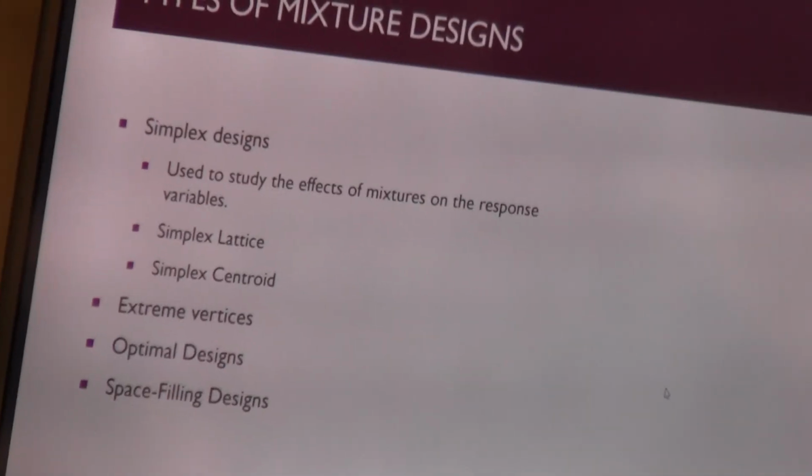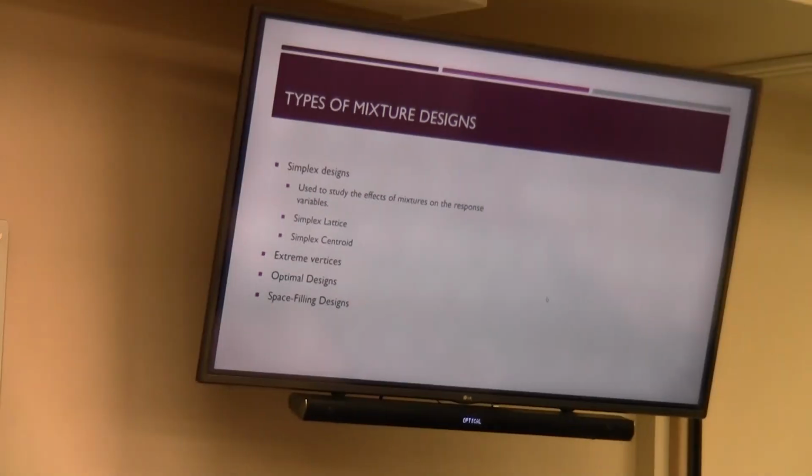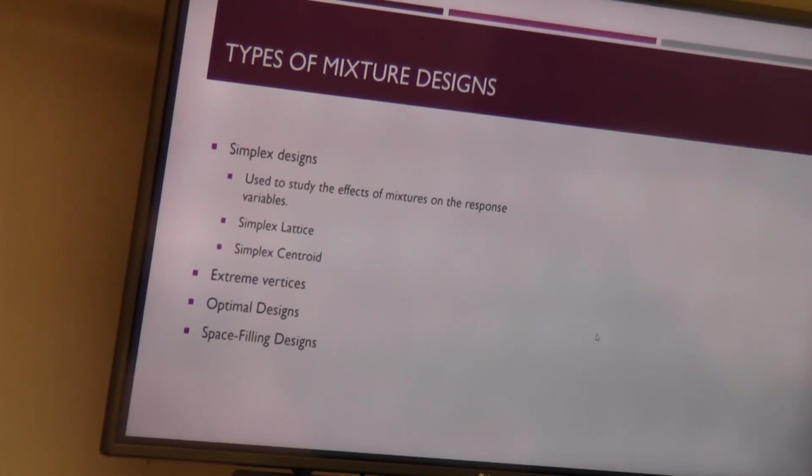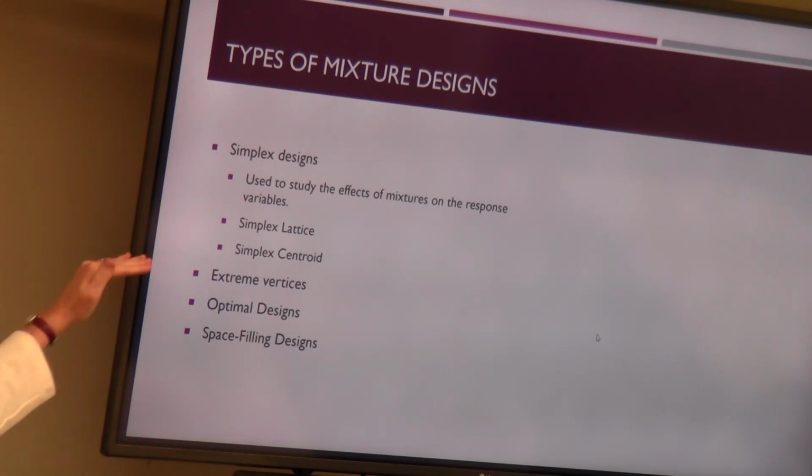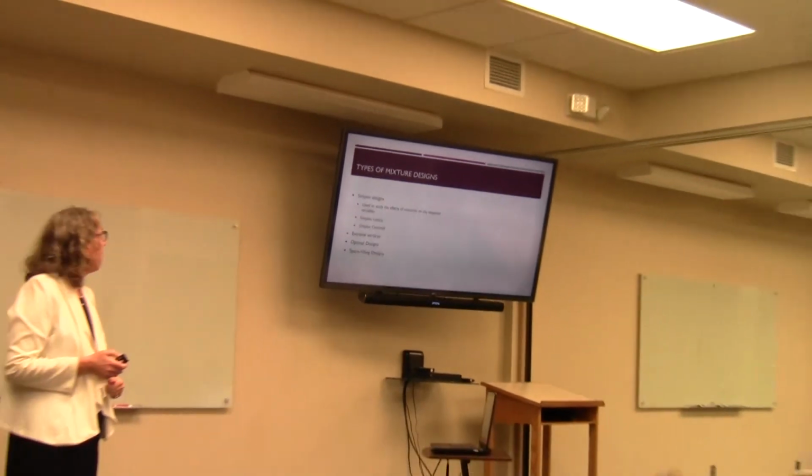There are different types of mixture designs, and the type that you use is going to be dependent upon your situation. There are simplex designs, and I'll talk a little bit more about those. They're used to study the effects of mixtures on the response variables. There are two different kinds: the simplex lattice and the simplex centroid. There are also extreme vertices, optimal designs, and space filling designs. These are all options in the software, so I'm going to go through them a little bit, and then we'll look at an example using one of them.